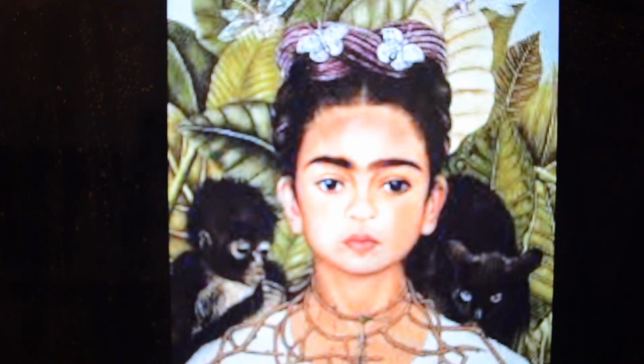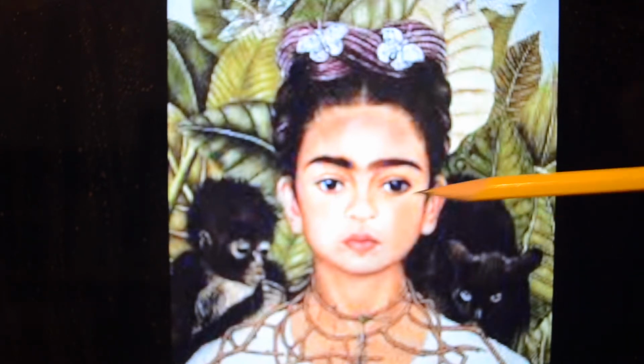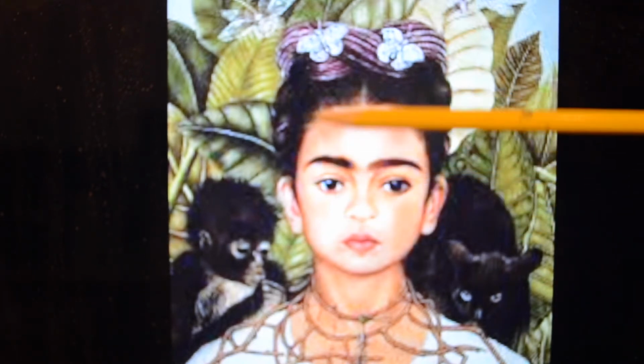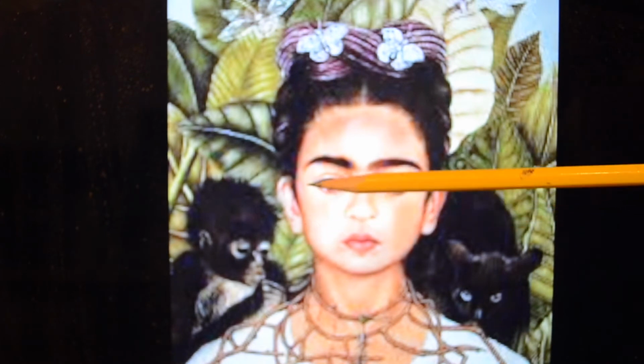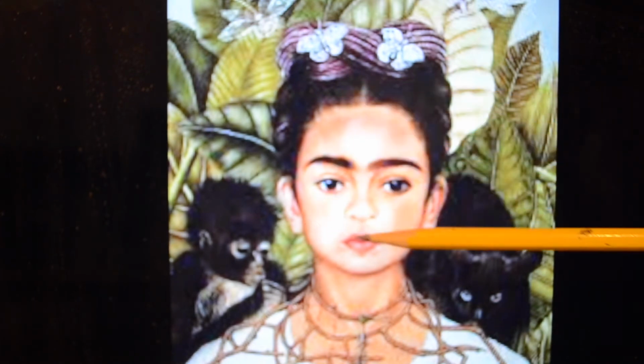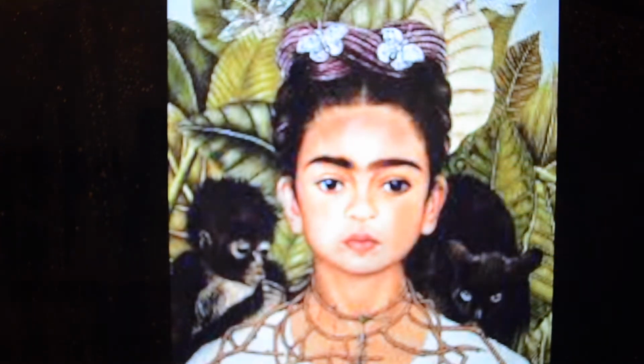And as I am going to tell you now, we are going to be doing a portrait of a child. And I think I mentioned that earlier. So there are some wonderful things about children's faces. Number one, the eyes on a young child are further down than the eyes on the adult face. So that's something that I want you to notice and pay attention to when you do your own portraits.